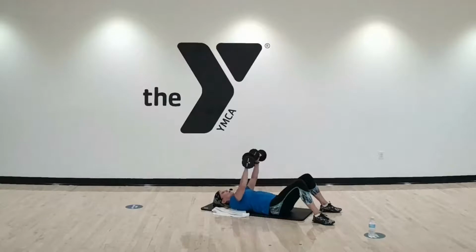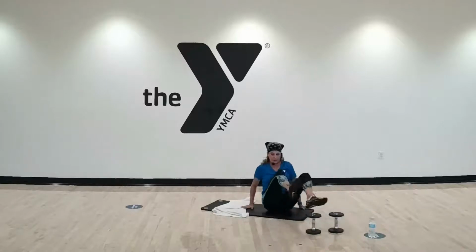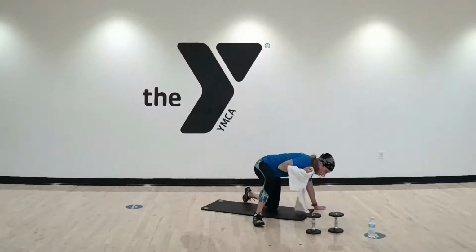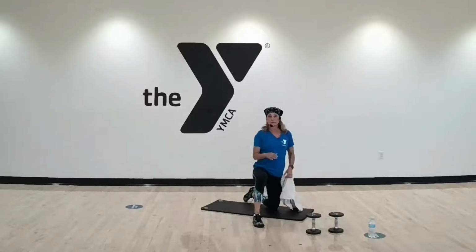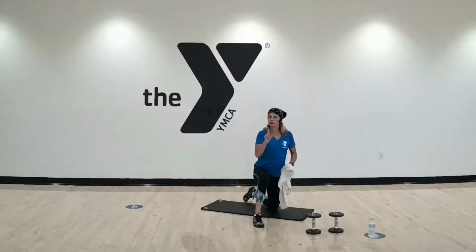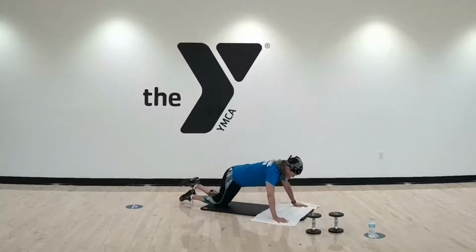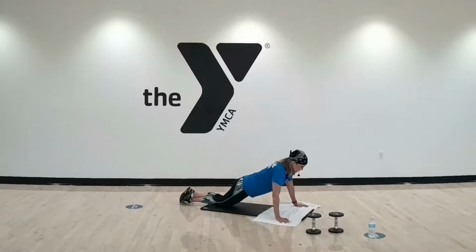All right, round 2 push-ups. Remember the option, you can do just chest presses like this on your back. All right, it's your choice. Otherwise, flip it over. 15 push-ups. And at any point, you can take a break. You don't have to do all 15 push-ups. If you can only do 5 or 6, that's fine. You do what you can. You know your body better than I do. All right. Here we go. Body nice and straight. Head in line with that spine.